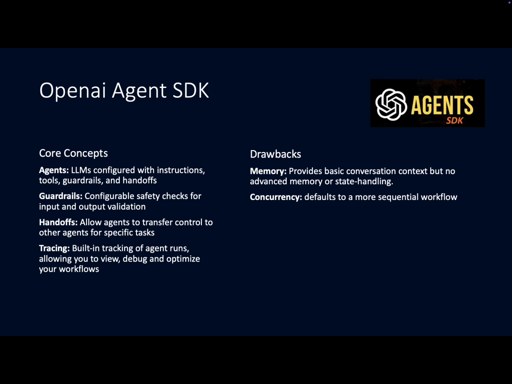What's also quite nice with the Agent SDK is that it has built-in tracing, so you can view, debug, or optimize your workflows pretty easily. And in general, that allows you to build an agent application within maybe 5 or 10 minutes, and then you already have something basic standing. The big drawbacks are that it only provides a very basic conversation memory, and it doesn't have any advanced state handling or advanced memory. And it rather defaults to sequential workflows, so it doesn't allow for tasks to run simultaneously.